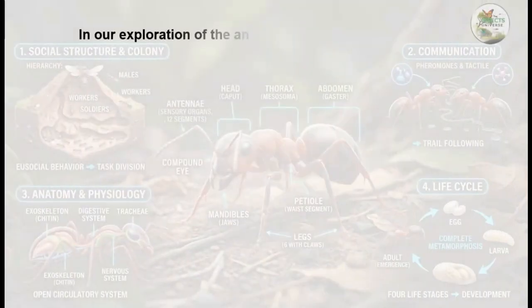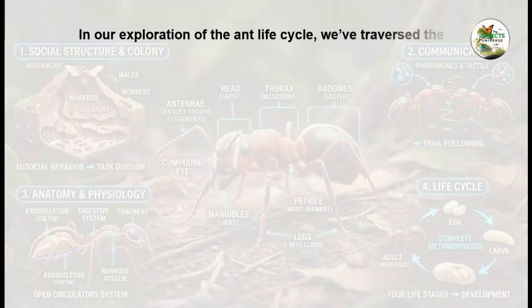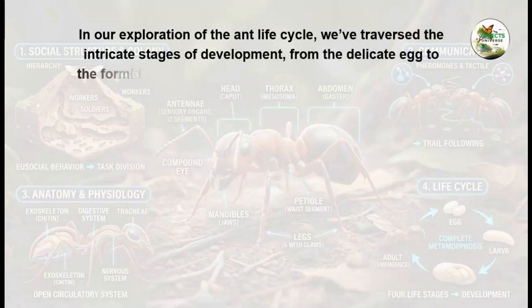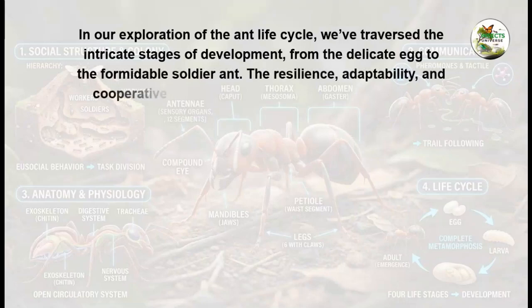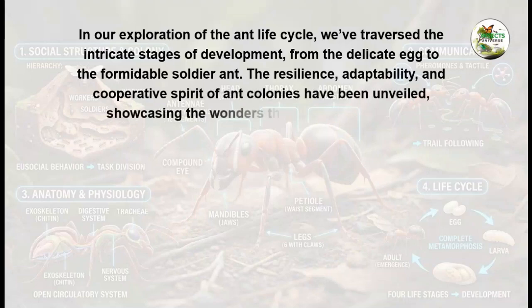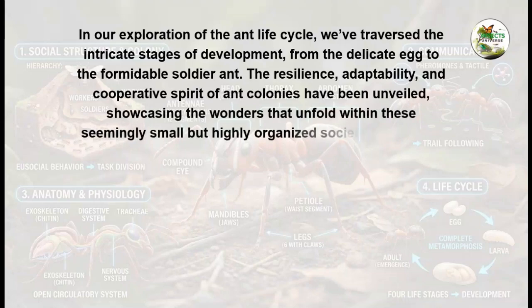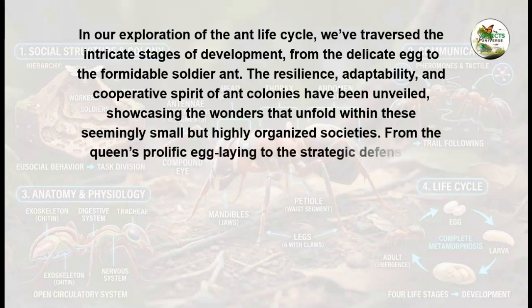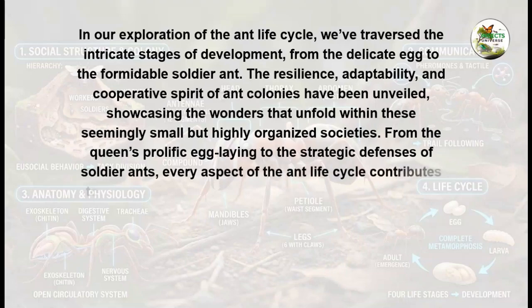In our exploration of the ant life cycle, we've traversed the intricate stages of development, from the delicate egg to the formidable soldier ant. The resilience, adaptability, and cooperative spirit of ant colonies have been unveiled, showcasing the wonders that unfold within these seemingly small but highly organized societies. From the queen's prolific egg-laying to the strategic defenses of soldier ants, every aspect of the ant life cycle contributes to the collective success of the colony.